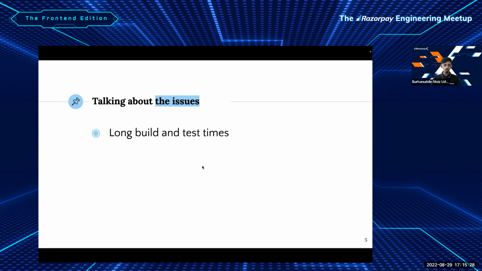To give an idea, when we were using Webpack 4, it used to take around 5 to 8 minutes just to build the dashboard. That itself would have just been fine, but when you combine it with an addition of 8 minutes to run all our tests, and also combine it with the fact that we run all of these CI checks and builds on every push that we make to GitHub, you'll start understanding what kind of problem it was creating for the CI infrastructure. And at the same time, we had a lot of difficulty in upgrading dependencies. So you have one dependency, or that package releases a new feature that you want to use, but it also came with a breaking change.